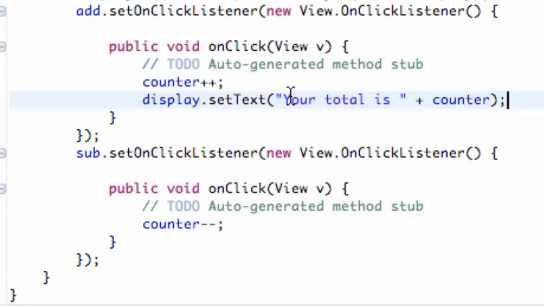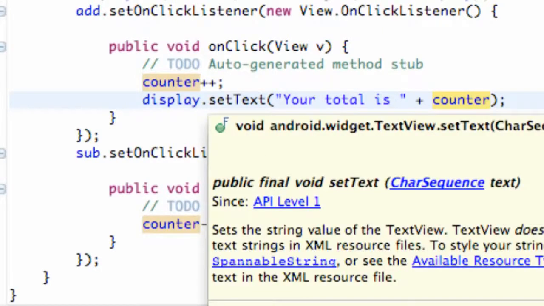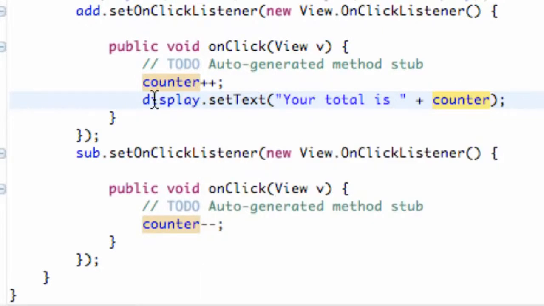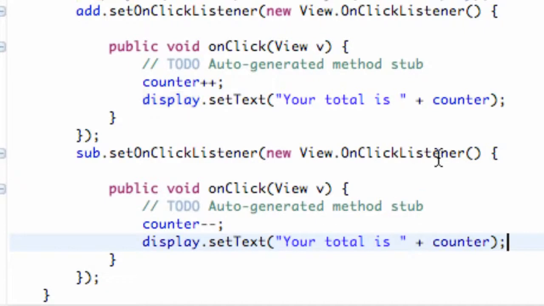So it's going to say your total is plus whatever the value of our counter is. That's pretty neat. So now that's going to set the text of our display. Hopefully that made sense. I know I'm going kind of quick through this.